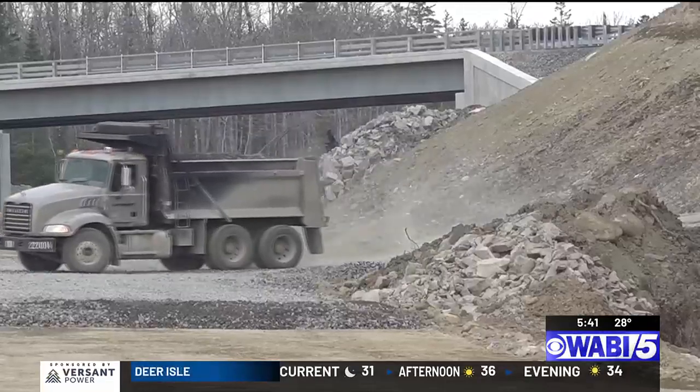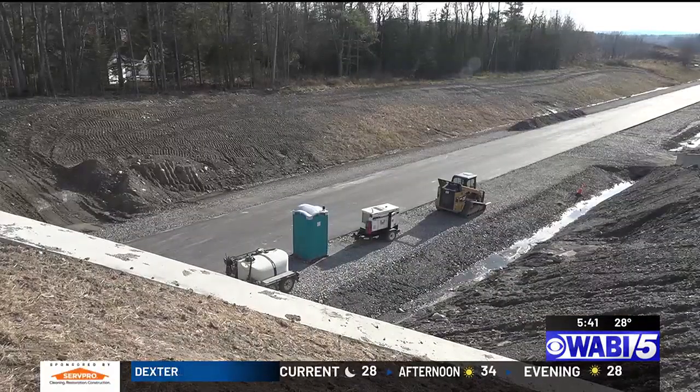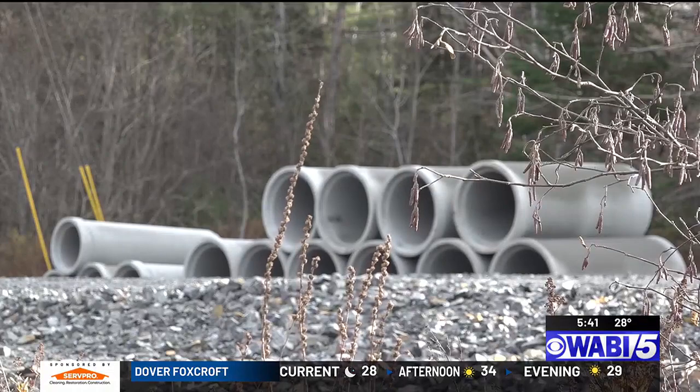While the recent bridge openings and pavement may make it seem like the project is nearing completion, there's still a good bit of work to be done before the road opens to traffic. The issue with limited-access highways is you can only get on at one spot and off at another, so it has to be complete before we can even start using it. Unlike some other roads, you can't phase into it and use part of it as you go — this has to be completely done, and the target date for that is July of 2025.